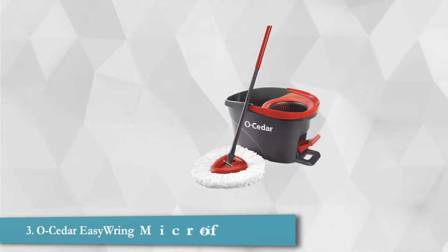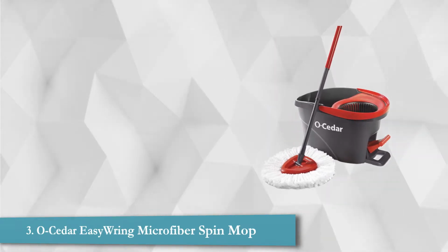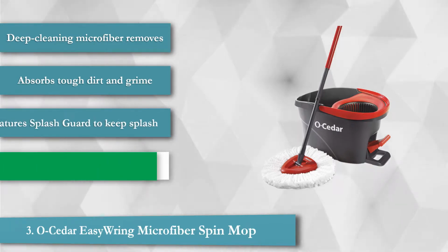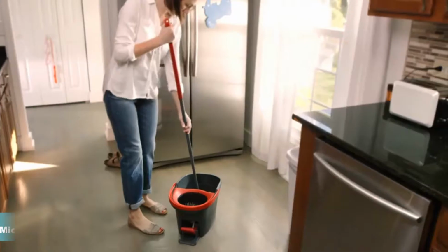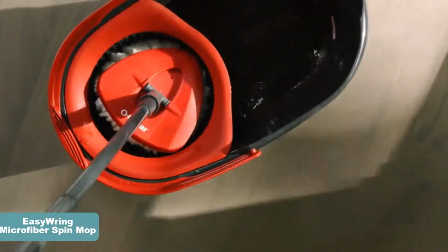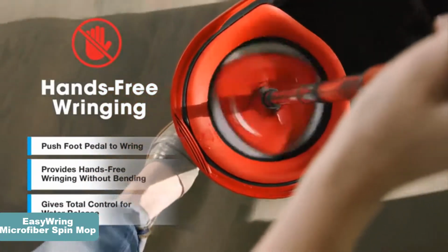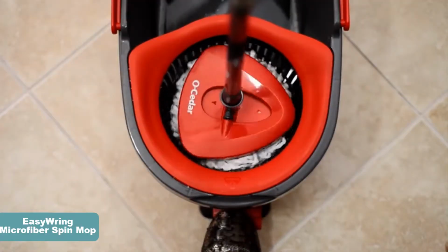OCedar Easy Wring Microfiber Spin Mop. Are you a mom that still loves the traditional mop and bucket? You may be interested in this mop from OCedar. It's your trusty, classic design but with some modern conveniences to make cleaning your tiles a little easier. It has a spin function for removing excess water from your mop so it's not too wet for cleaning. Just use the spin foot pedal.